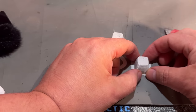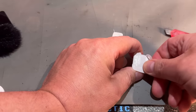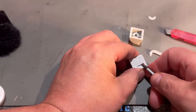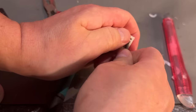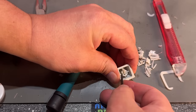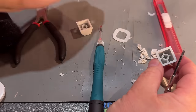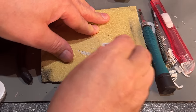However, this one that was printed this way looks better on the top. However, this side is filled with support material, and that can be hard to remove. No, this center part is the worst thing to get out. Okay. There you go. So now that looks almost the same. A little bit of light sanding.